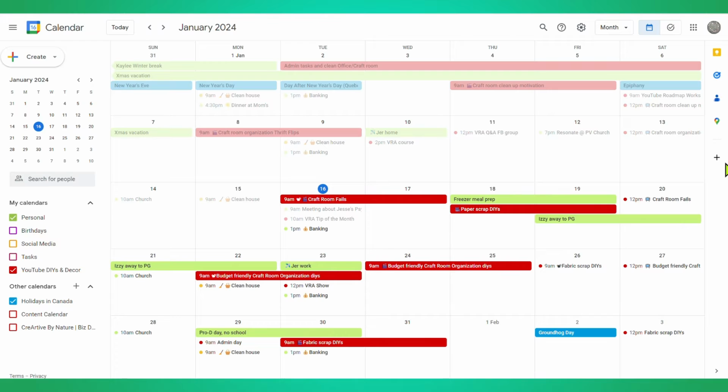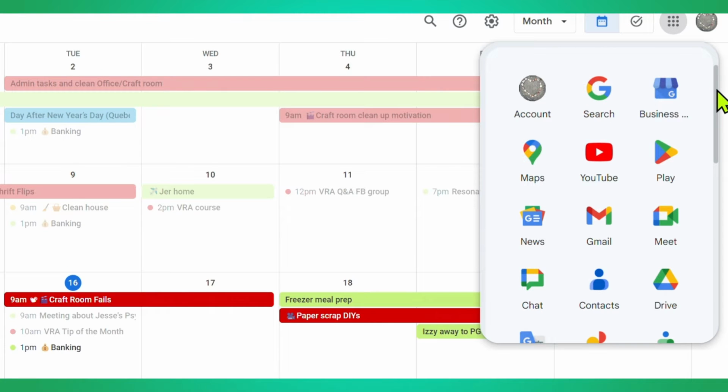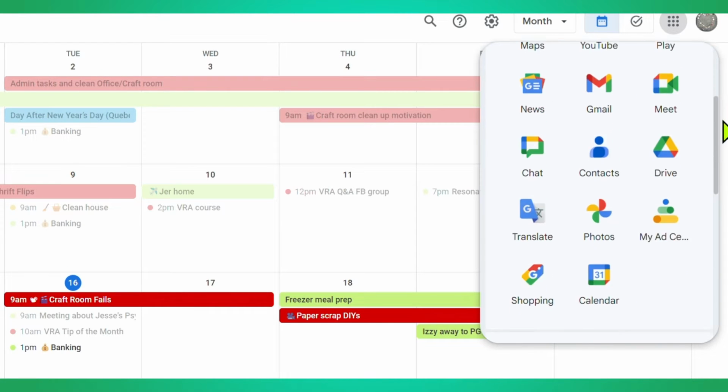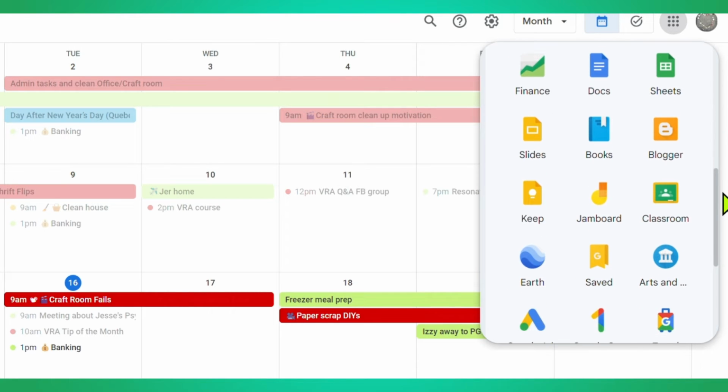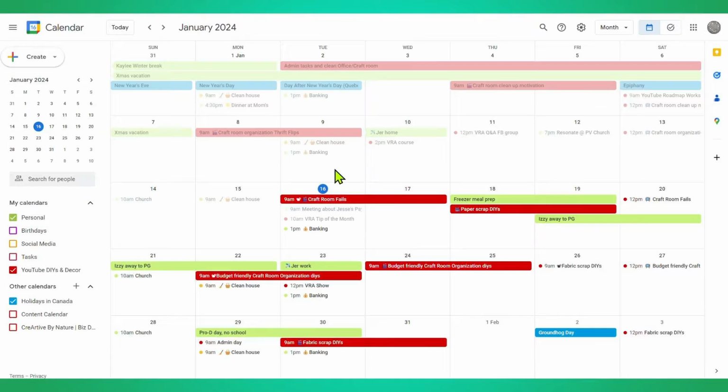It's keeping me organized, and I plan on using some other Google apps to get me organized because I've tried lots of other ones and I'm just finding they're just not working for me. So I'm like, well, let's check the Google apps. Here you can see a whole bunch of different apps that Google has. And so you can just play around. They're all very user-friendly, and most of them are free if you have a Google account.